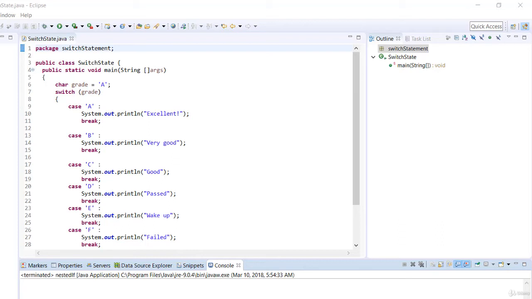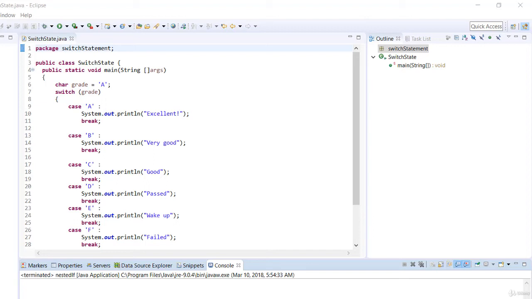This is the one I use most times when I'm programming, because it makes the work a lot easier. Consider a case where you have to check the grades of a student. You have thousands of students, and you'll be checking who made an A, who made a B, C, D, E, or F, or any other scenario where you want to use this as a Java developer. The switch statement is the best way to do this.